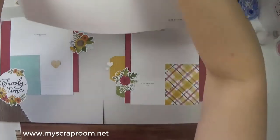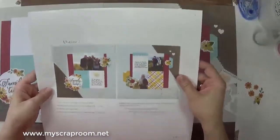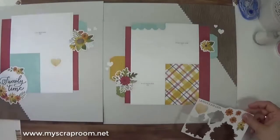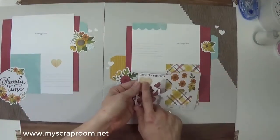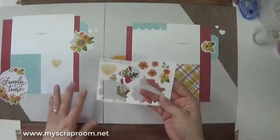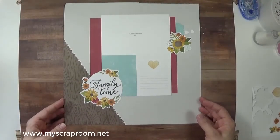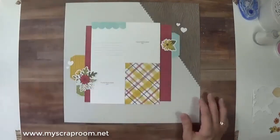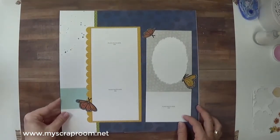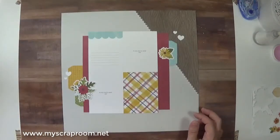That label says Layout 2, and for Layout 1 I don't see any flowers or wooden hearts called for. You could take this heart, pop it up on a pop dot, put it over the printed one for a shadow effect, and scatter a few more flowers around — they're giving you a little bit extra. So this is Layout 2 side one, Layout 2 side two, Layout 1 side one, Layout 1 side two — all four pages complete.